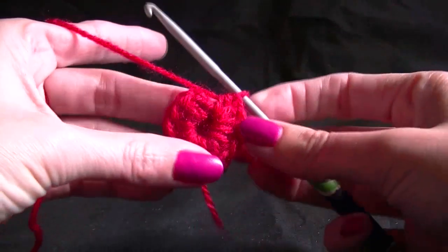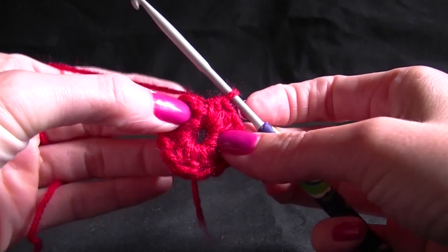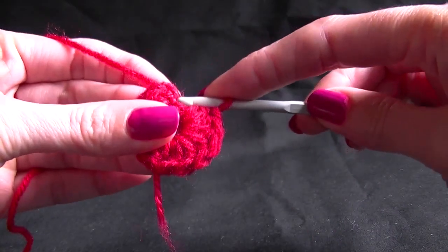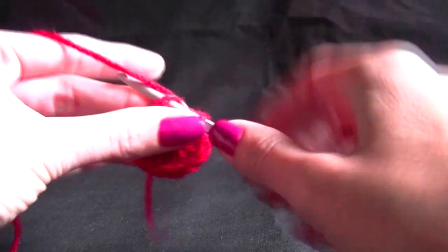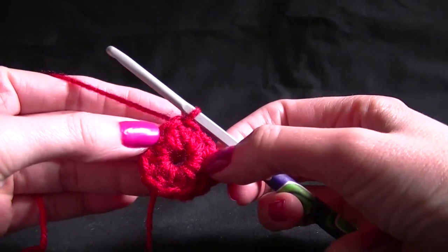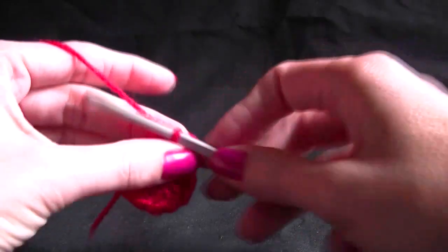After we have our 12 half double crochets, that's including the chain 2 as our first, we want to slip stitch to the top of the chain 2. So not the first chain that we did, the second one. Slip stitching into there to join. And in this pattern we are going to work 2 rounds of each colour, so we need to work another round of this first colour.